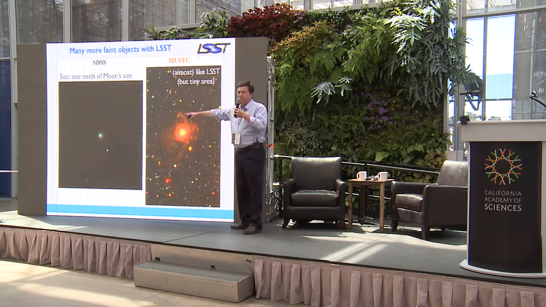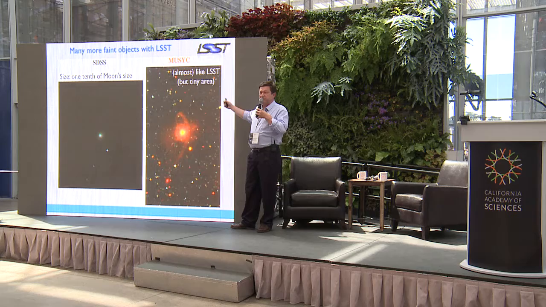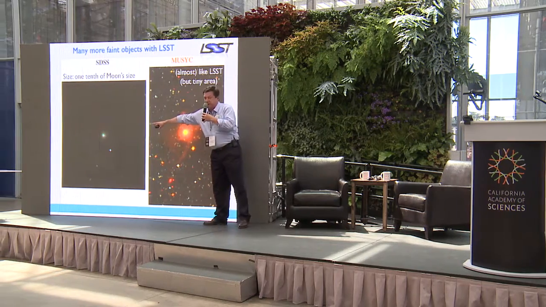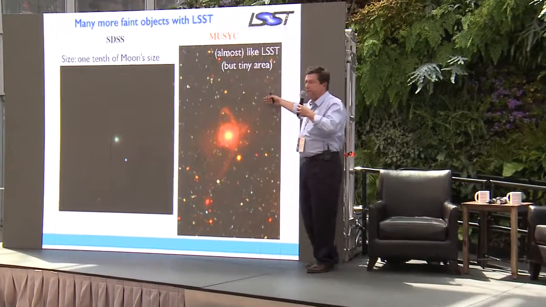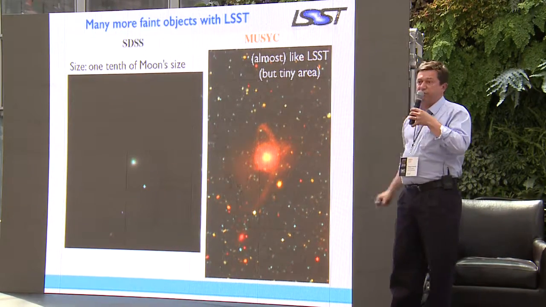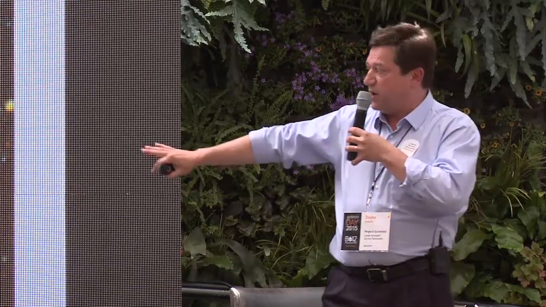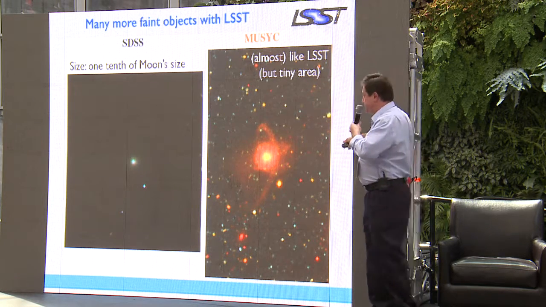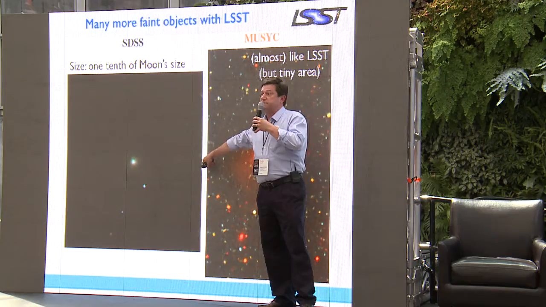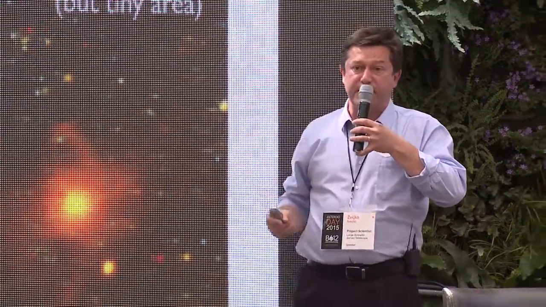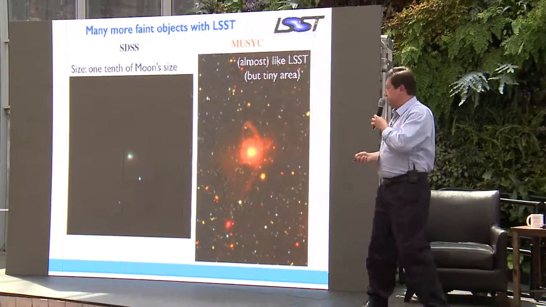This image is obtained with a much larger telescope, very similar to LSST, about 8 meters across. And you can now see this is the same part of the sky. This galaxy is the same as there, and this star is the same as over there. This is what happens when you have a much bigger mirror. You collect more light, and you can see many more faint objects. So we can already make images like LSST will make. However, we cannot make it across the whole sky. Again, this is 1/10 of the moon's diameter. And now we'd like to go from the whole sky with such images to this quality, but again over the whole sky, not just a teeny tiny fraction of the sky. And for that, we need this new system.